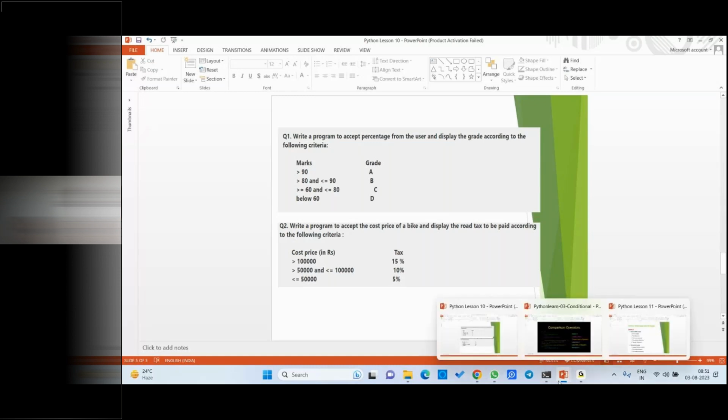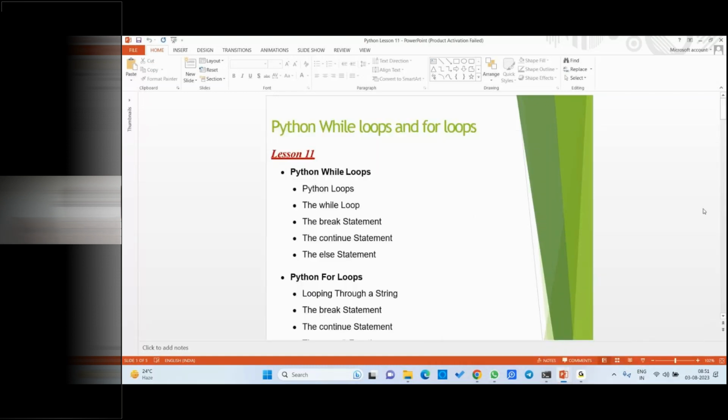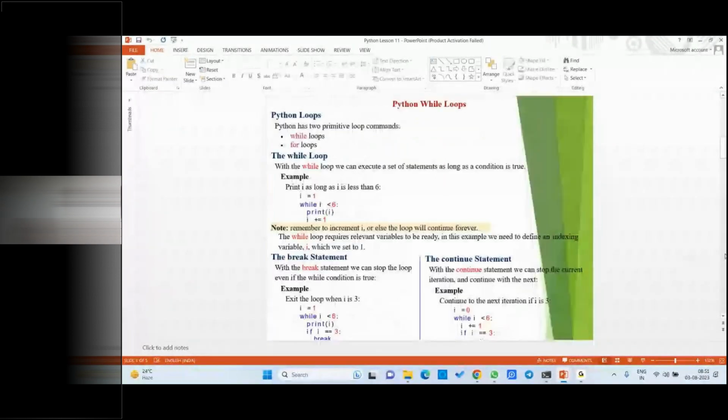Now coming to loops, while loop and for loop. These are mainly used to repeatedly execute the following statements until one condition is satisfied. So in that way, we can use two loop commands in Python, that is while loop and for loop.